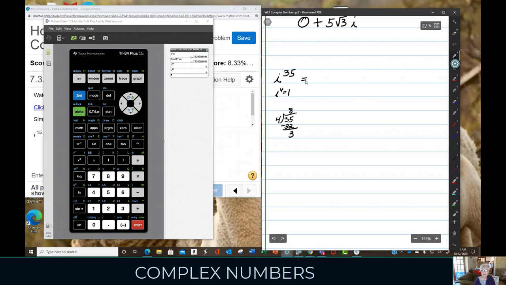This is what that means. 8 times, you're going to have I to the 4th times I to the 4th, and so on. Let me count. 1, 2, 3, 4, 5, 6, 7, 8. There are the 8 I to the 4ths. And then there's an I to the 3rd. That's what the remainder is.